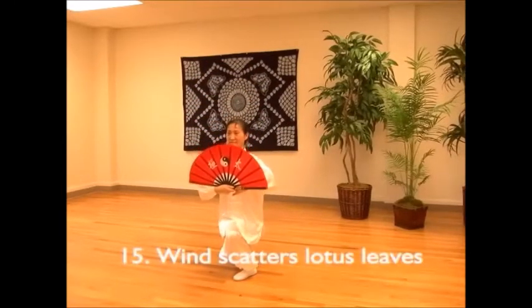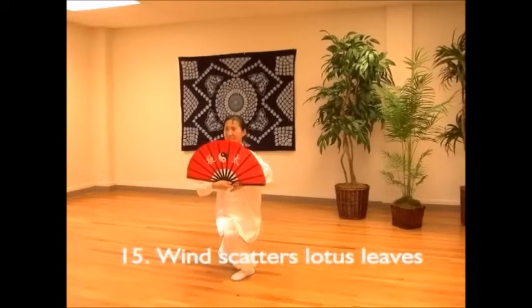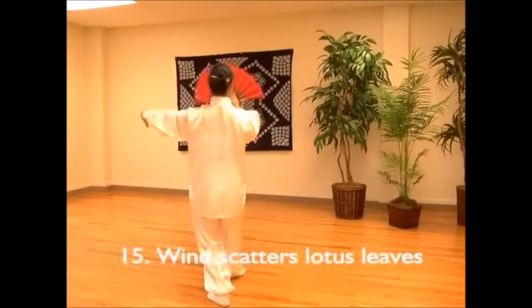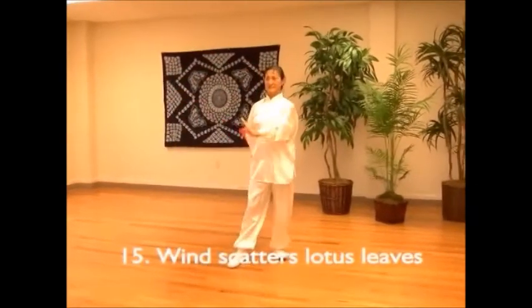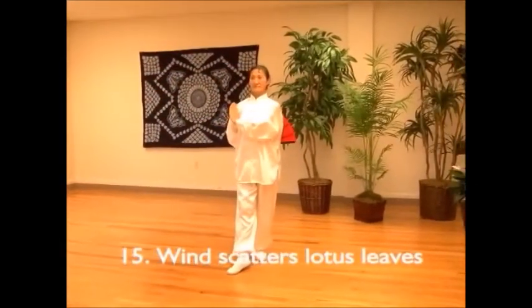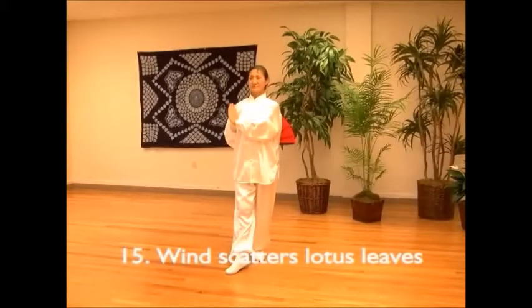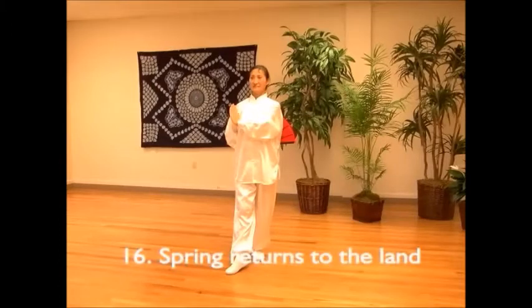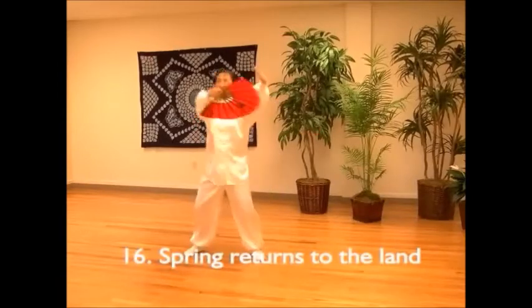Movement 15, wind scatters locust leaves. While turning the body and pushing the fan, straighten the four fingers, turning the fan to the back. Body follows the fan, pushing the fan forcefully. Movement 16, spring returns to the land. The upper body leans slightly forward and turns to the right.